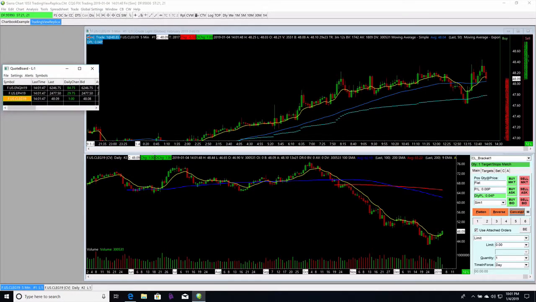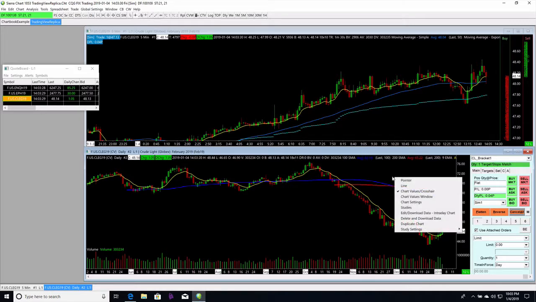You can also see at the top left of the chart that I have a daily profit of 4 ticks. There's also a way to change it so it shows your profit and loss for your current position or for the day in different formats, whether it's ticks, percentage, or the actual currency value. For that, you would go into the chart settings.